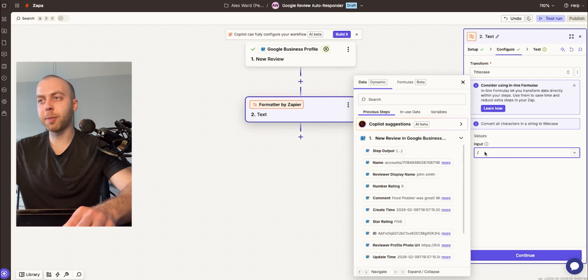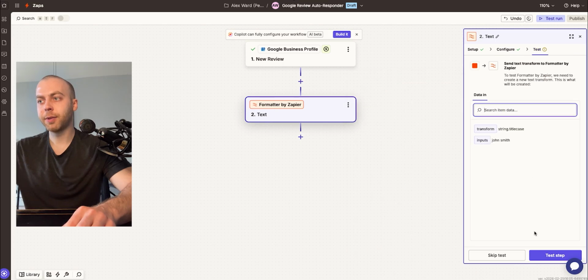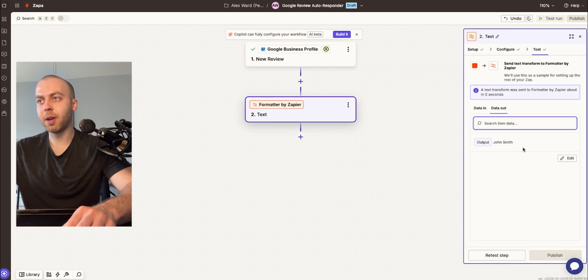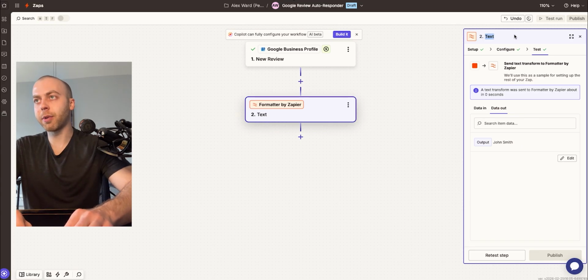And to input variables, you can either use the backslash or plus icon. So we're going to select the display name, hit test step, and now it's reformatted their name in title case. And it's also a good idea to go through as you're creating these actions to rename the actions so that we're documenting each step of the way.